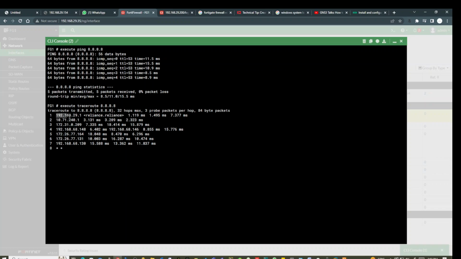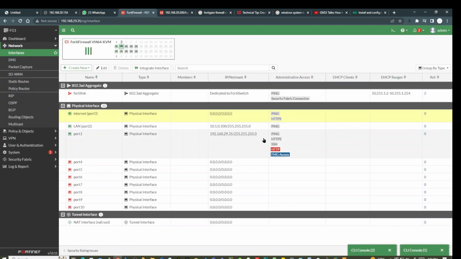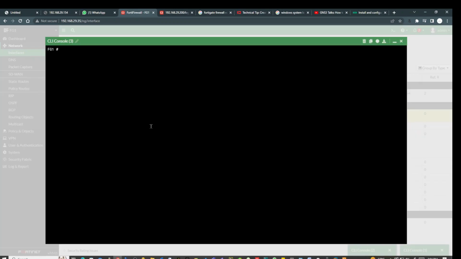Sorry, this is 192.168.29.1. Actually the internet is coming from our port number 1. Let me execute traceroute 8.8.8.8 again.